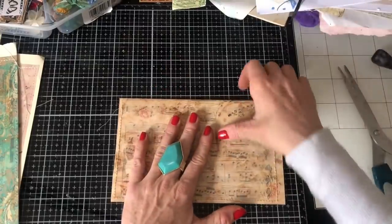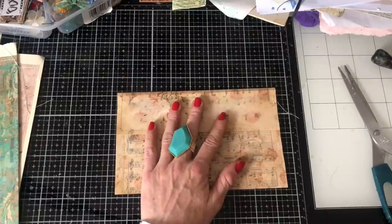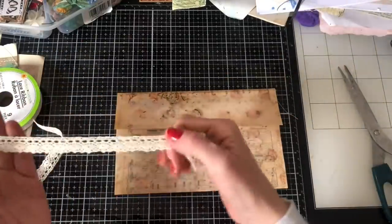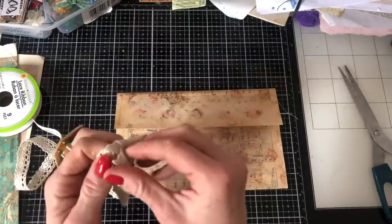So that's how that looks. And then we'll just decorate it up. I haven't decided how I'm going to decorate this yet. But of course, it's going to involve lace. So let's just, oops, my lace is knotted. Hold on.